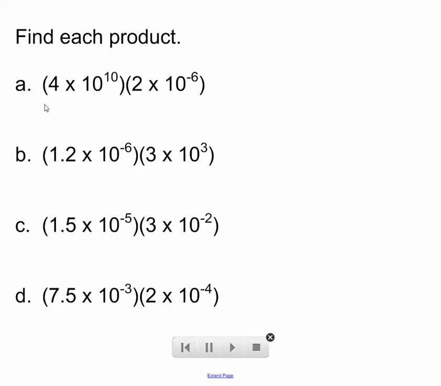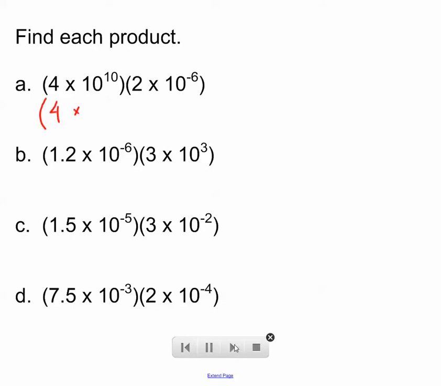So what we're looking at here is 8 numbers all in scientific notation, and 2 of them are being multiplied by one another. 2 factors here, and we're going to get a product. The point is that we want to take these numbers that are in scientific notation, multiply them, and get an answer that is in scientific notation without ever taking them out of scientific notation. And it actually can be a very easy process.